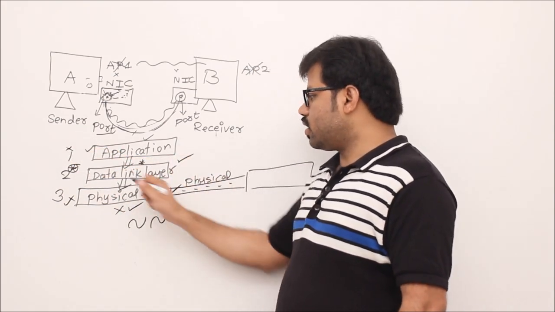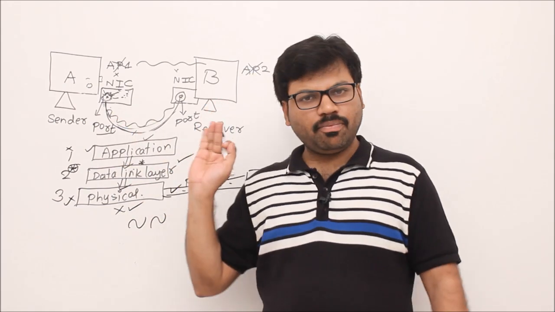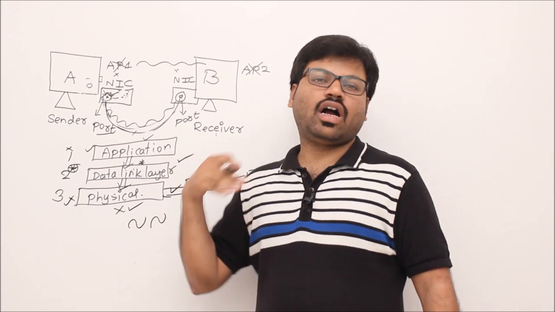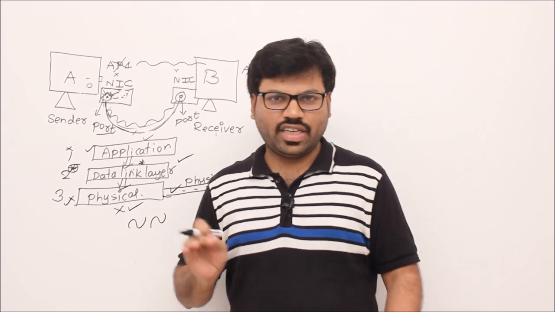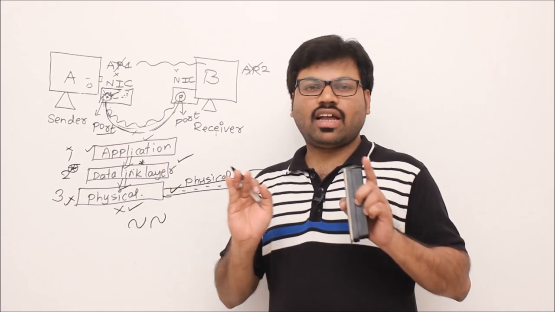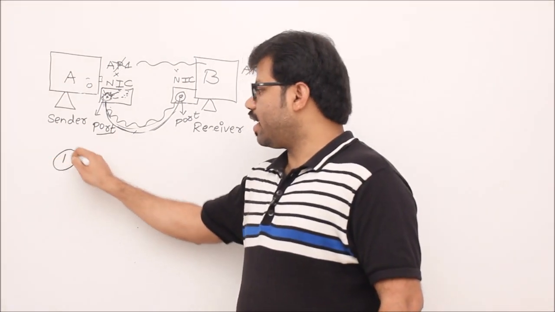Now I want to focus on this remaining part. What is that? I don't want to worry about the physical medium. I don't want to worry about how to create the message. But in between there is something else that I am going to teach. So that is part of the functionality of the data link layer. We will see that. Now, the responsibilities of the data link layer.